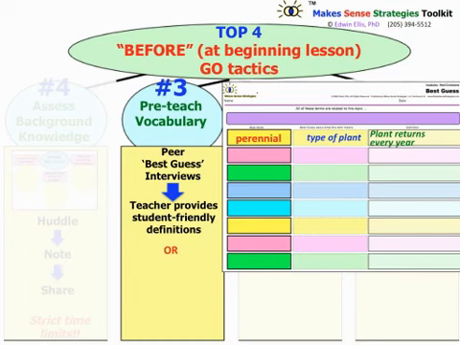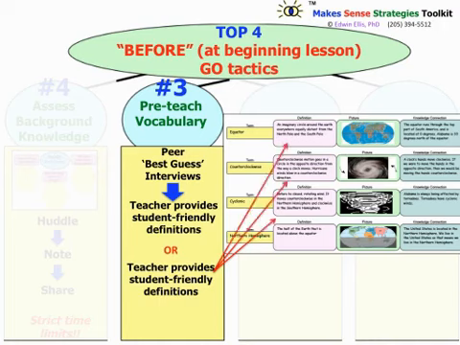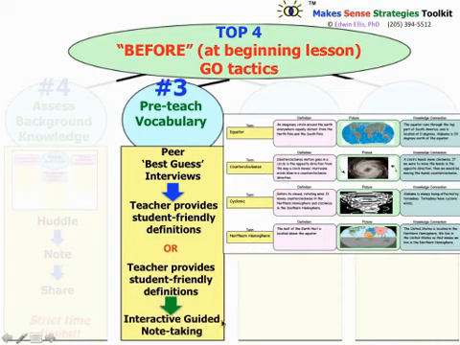Now, another way of doing this is using a graphic, and it's almost the reverse. What we're going to do here is start by the teacher defining the terms for students, again using student-friendly definitions, followed by some interactive guided note-taking. Basically the way it works is we have the term, the teacher defines it, guides the note-taking on that, and then cues students and guides as they draw pictures or formulate knowledge connections and that sort of thing. But you're beginning with the correct definition, and you're having students then deal with those definitions in different ways.